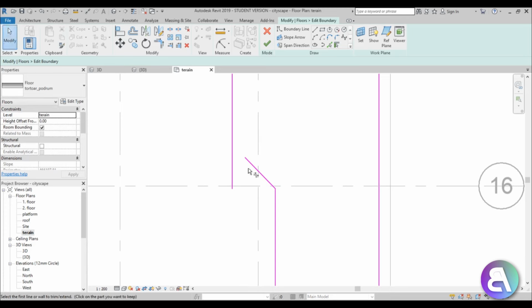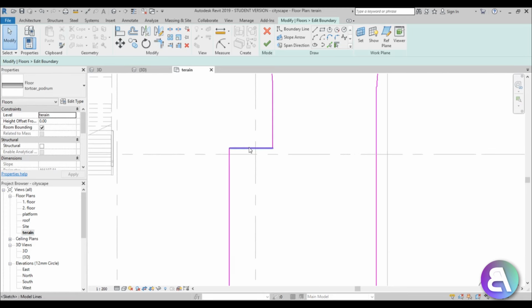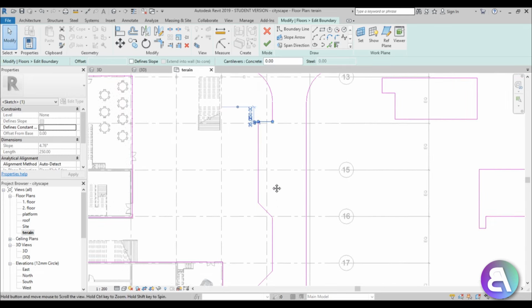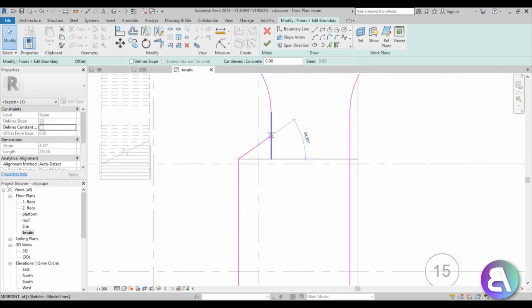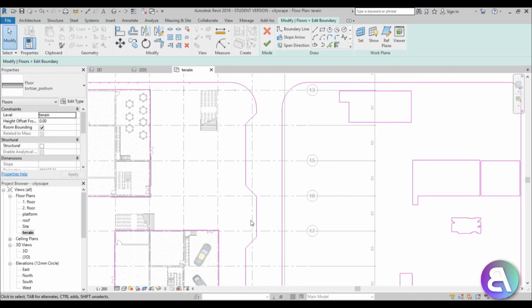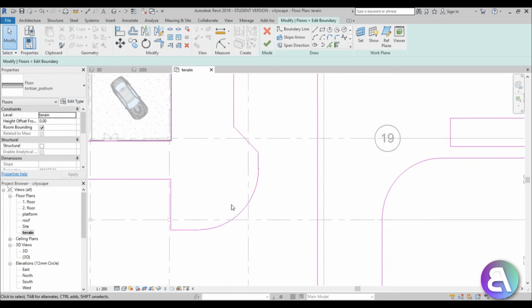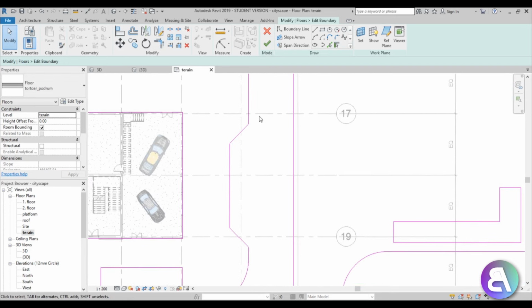Let's do 135 and then trim and extend, and that makes it infinitely easier for cars. And let's move this one here to 45, and if you're a driver, you're probably thanking me right now. And let's do the same thing over here. Let's go 45 like that, finish. Okay, this now works as parking.